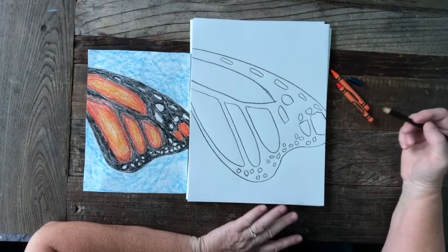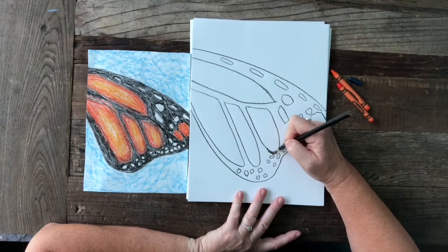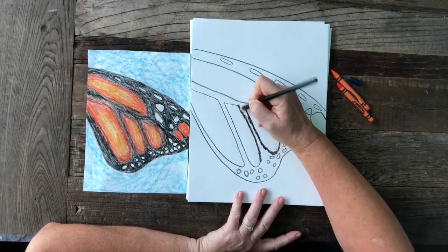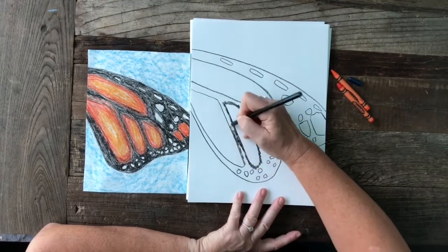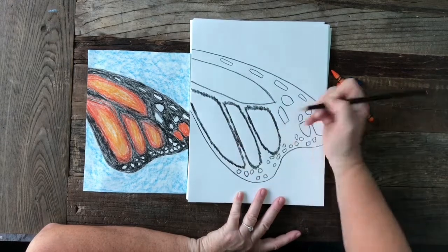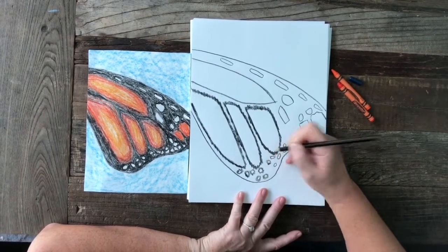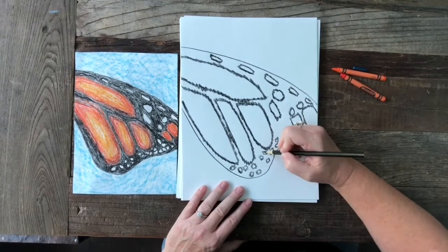The first thing I want to do is go back over these shapes I drew and make them less perfect — I'm going to kind of scribble a little bit, because butterfly wings do not have perfect edges, they're more feathery. So I'm going to go back over each one and do just a little bit of scribble over each edge so it looks a little more natural and organic. I'm just scribbling over each of these to make the edges a little rougher.